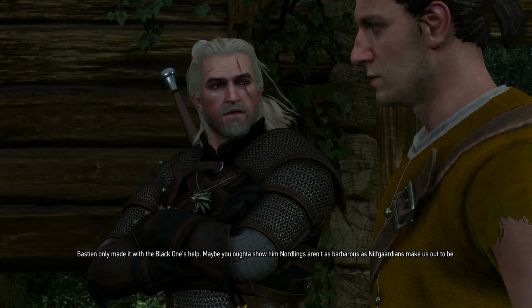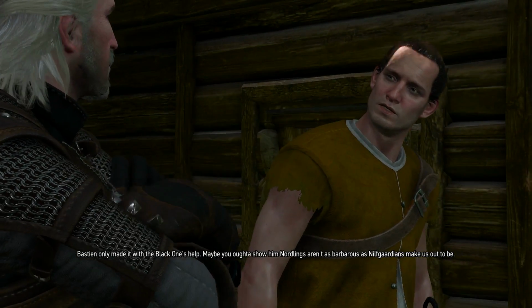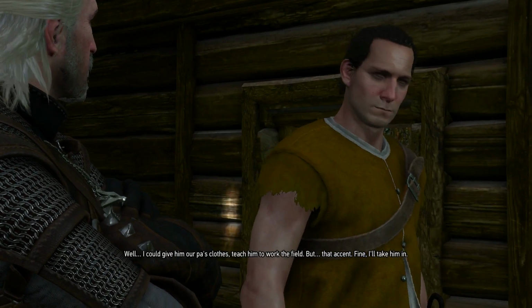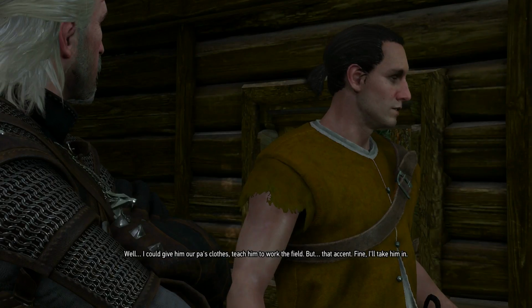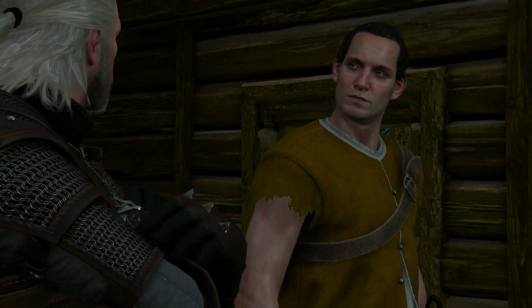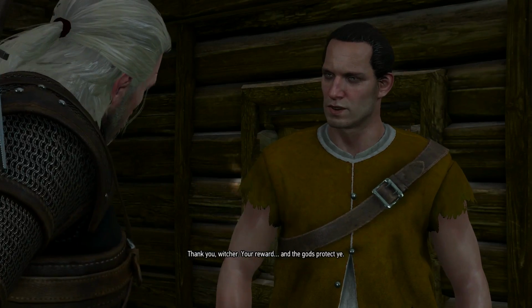Bastion only made it with the Black One's help. Maybe you ought to show him Nordlings aren't as barbarous as Nilfgaardians make us out to be. Well, I could give him our Pa's clothes, teach him to work the field. But that accent. Fine, I'll take him in. Thank you, Witcher. Your reward. And the gods protect you.